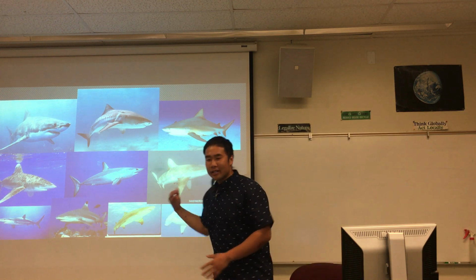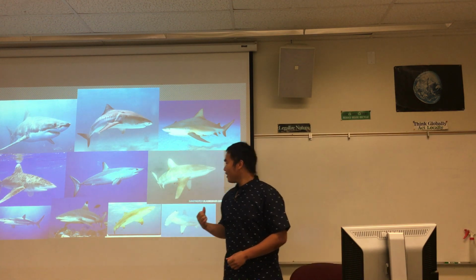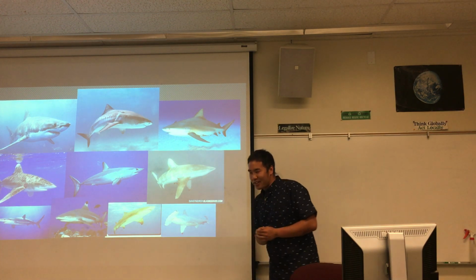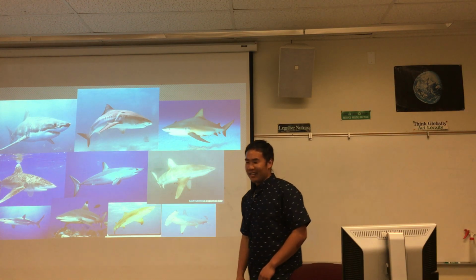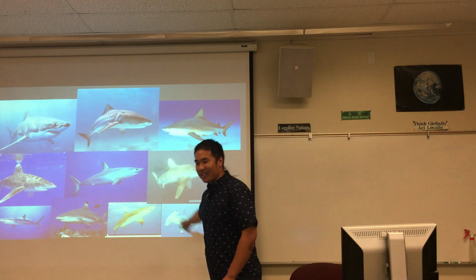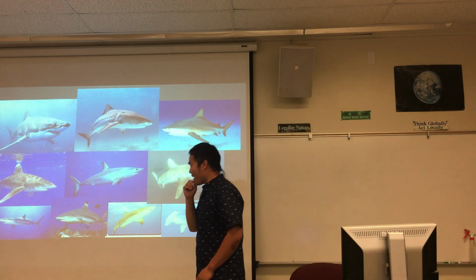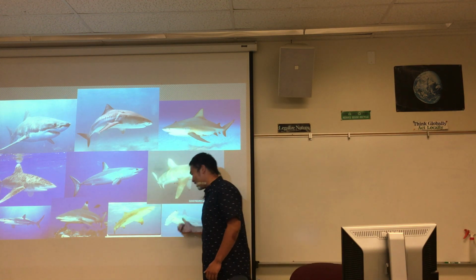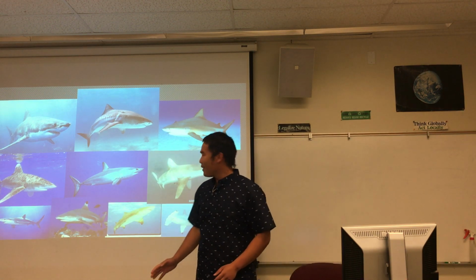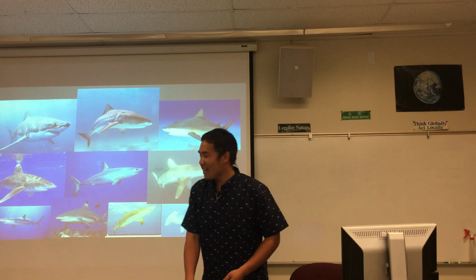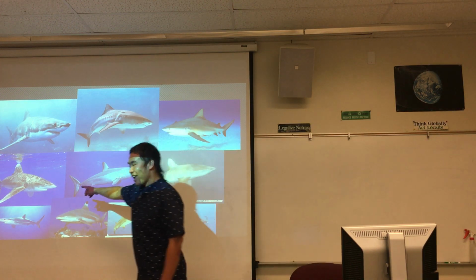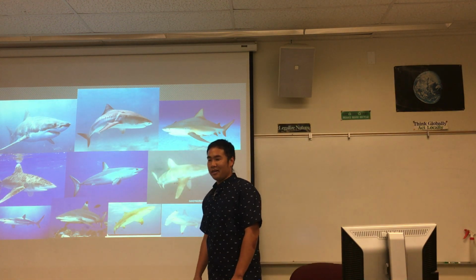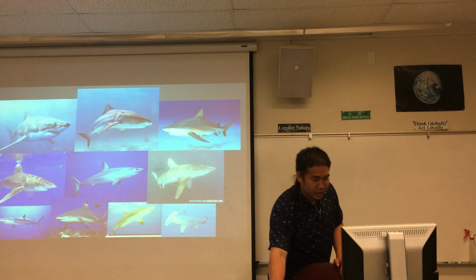Does anybody know any of these species? Great whites and mangroves, lemon, hammerhead, and white tips. Okay, so that is a great white, right? What else? This is a short fin mako. That is a lemon, and that's a hammerhead. Anybody else? Oceanic white tip, yeah, that's the oceanic white tip. Anybody else? Top right, bull shark, yeah. Top one is a tiger, right?